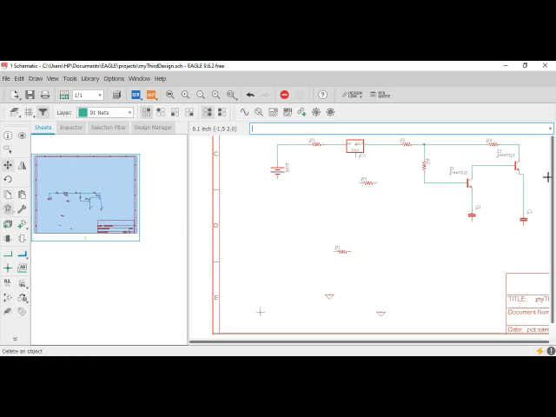So let's delete this and make sure the... so I'm gonna move this. So we now connect this capacitor here with this. Then we connect these resistors as well. Move this resistor.